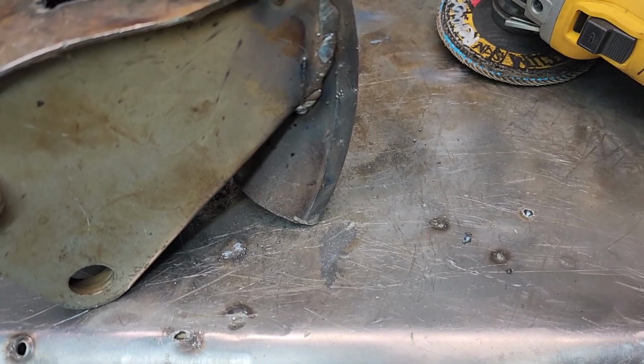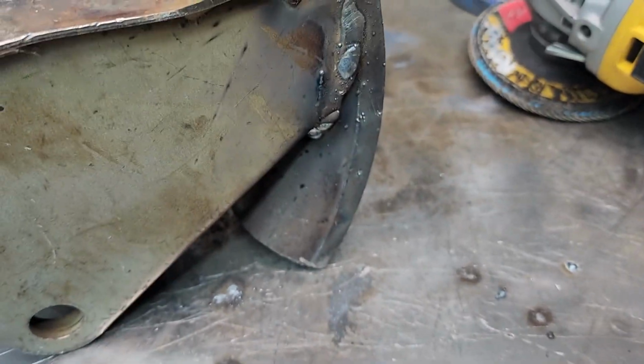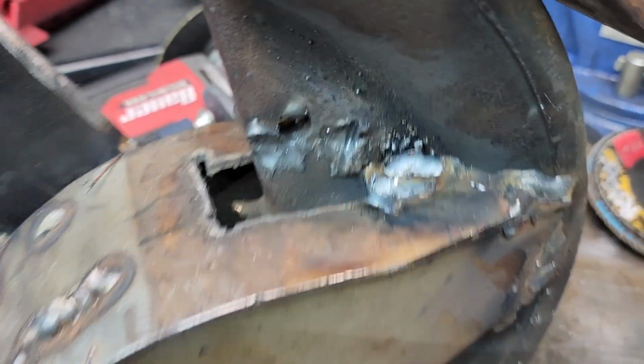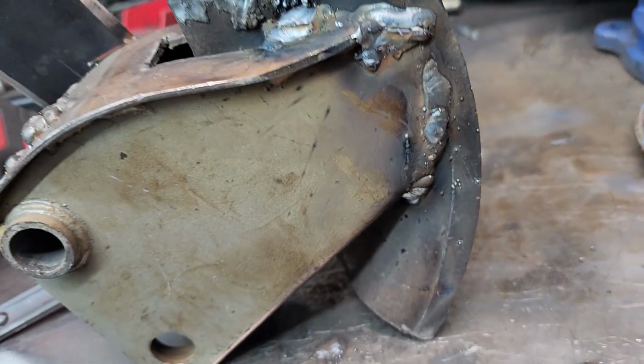Okay, so I was gonna tack it, but I threw a little bit of weld on it. It's a little ugly, but it's gonna hold up. I'm welding some weird materials here. Those are some gouges from plasma, but we're gonna plate this and fill that all in. As long as it's strong, that's really what we're looking for. So far, we're looking good.